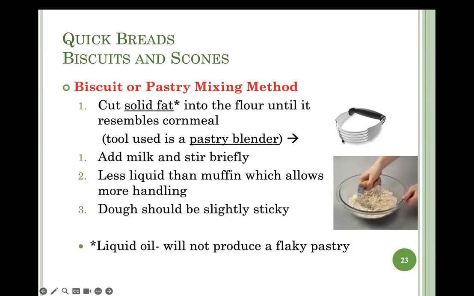And then what we want to do here with this, cut it up into smaller pieces, but we're not using our hands. Our hands are about 100 degrees Fahrenheit. So what's going to happen if we go in there with our hands? We're going to melt the flour and we're going to get a different texture altogether. We want to use this pastry blender over here so that we can get something that's quite flaky. All right. So we're keeping it cold.